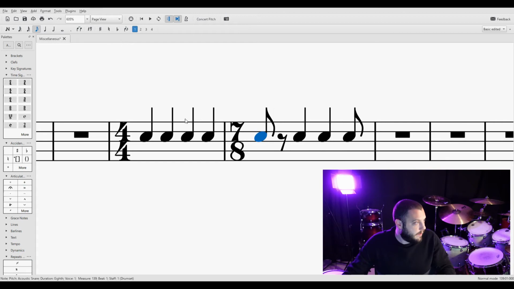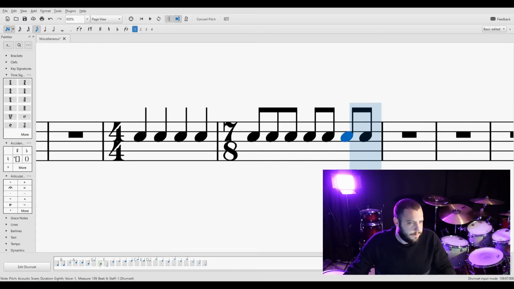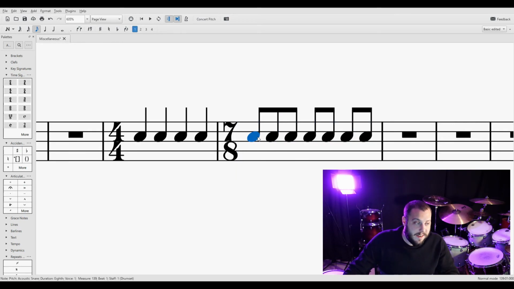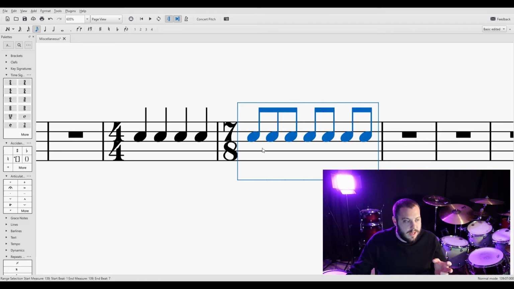So here, if I turned all these into eighth notes, instead of counting them the way you would normally count eighth notes, 1 and 2 and 3 and 4, you'd count them 1, 2, 3, 4, 5, 6, 7. It's not the worst thing in the world, but I agree it's weird to go 1 and 2 and 3 and 4, 1 and, something about that seems weird. It makes more sense to just go 1, 2, 3, 4, 5, 6, 7, and repeat. It just makes more sense to do that.